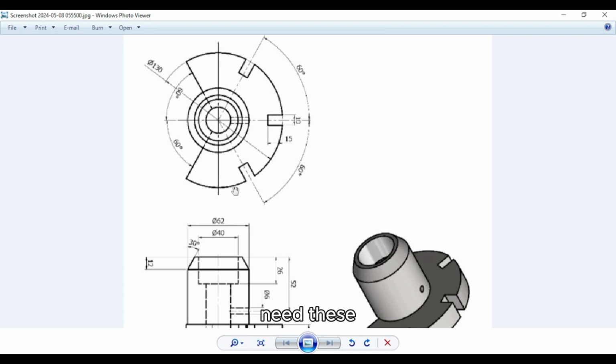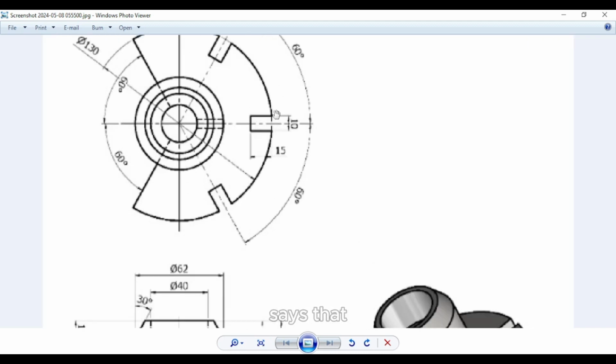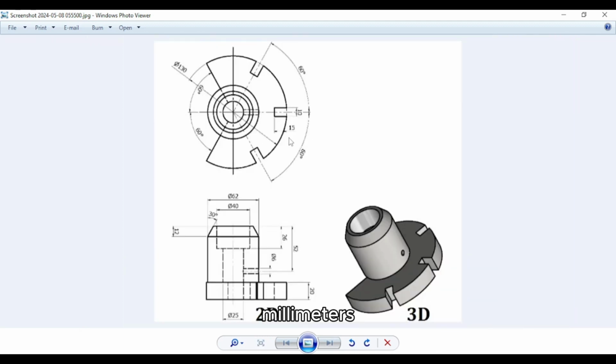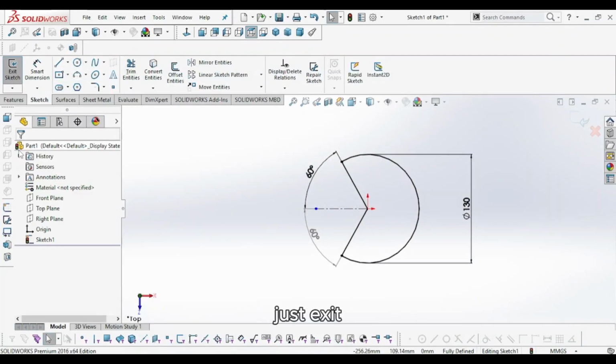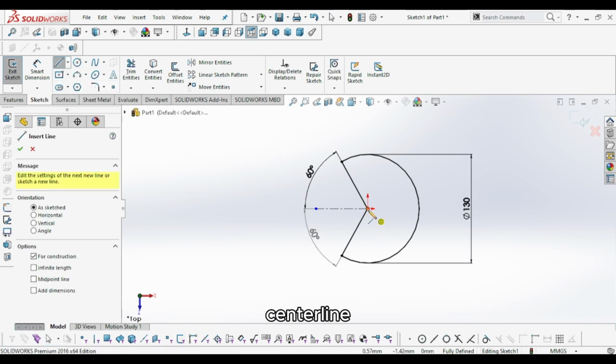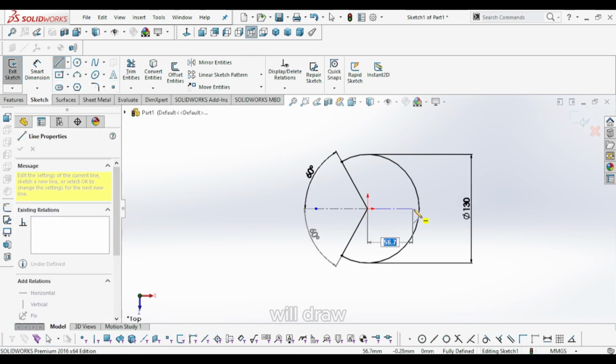Now we need these three cuts here, so we'll use again a reference center line here, because it says that the distance from here to here is 10 millimeters. So let's just draw another center line. Just exit the trim feature and select center line. From the origin point, we'll draw another center line here.